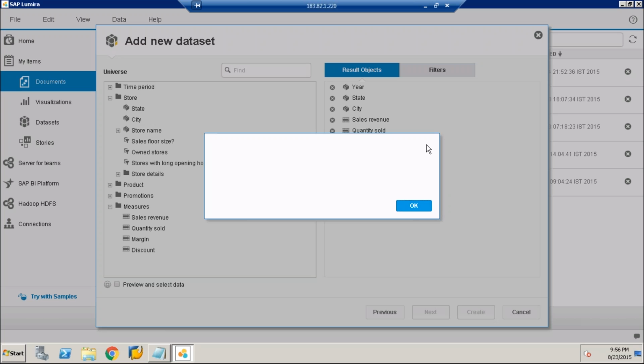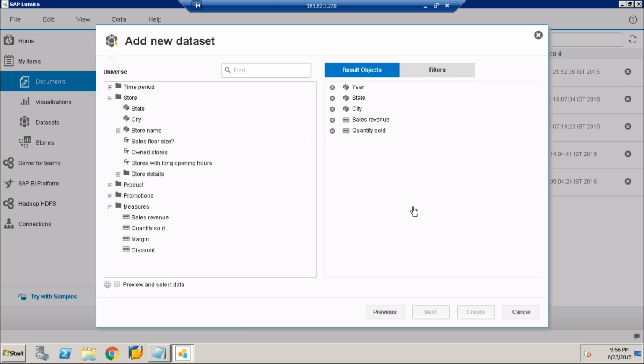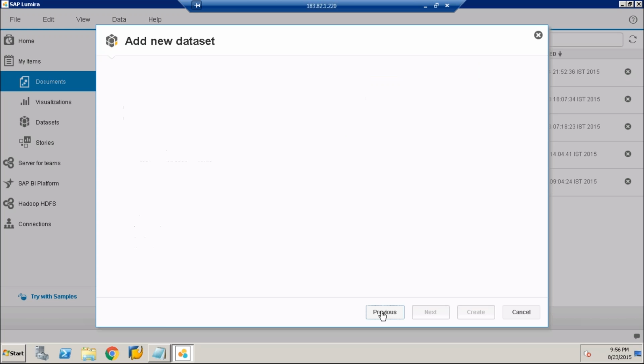This is more a business-user-driven tool than an IT-driven tool like Design Studio. Design Studio is more powerful when you want a very interactive report and want to give the user control over all these things. But if you want just a report with two dimensions, one key figure, with no interaction, just a simple filter, Lumira serves that purpose.